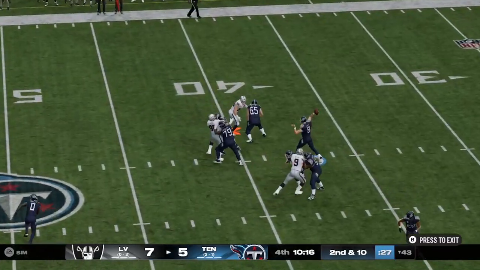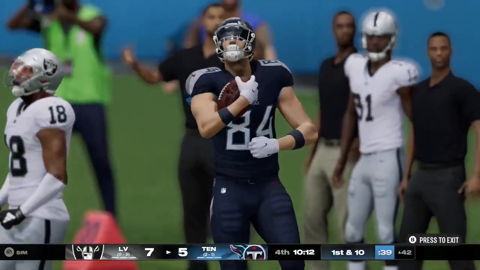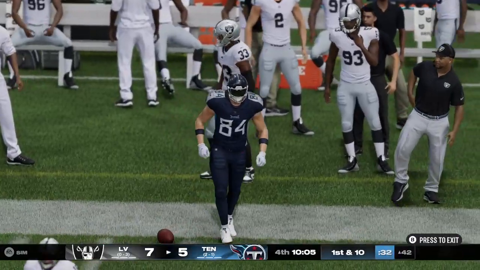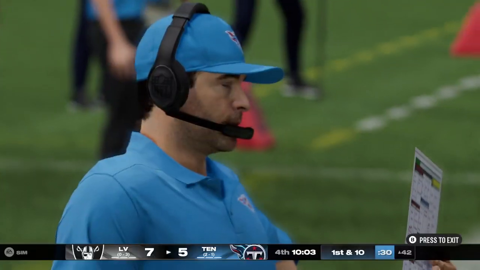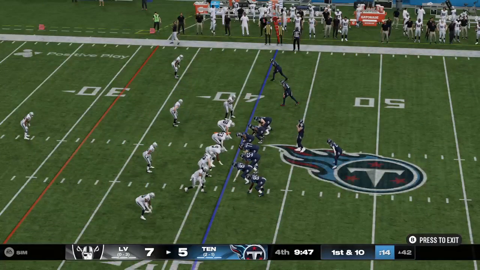On 2nd and 10, Levis. This is caught by McMillan, and he's brought down. That one good for a pickup of 15 for Tennessee. And here we are in the fourth quarter, partner, and watch them drive for what would be a go-ahead touchdown. And you and I both know this is where you need a quarterback who can keep his cool back there, not just for himself, but to keep the rest of the team relaxed too.